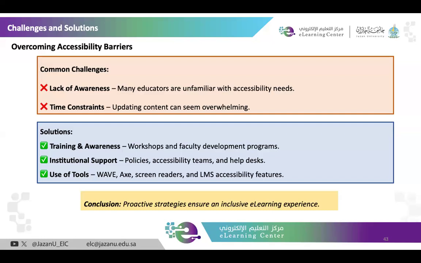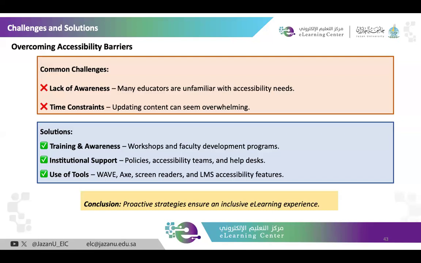So sessions like today are conducted for your awareness about the different kinds of features. We conduct this workshop for faculty development programs for you all to know what the standards are, what the levels are, how you will be able to implement them with your content, and how you will be able to check your content easily.